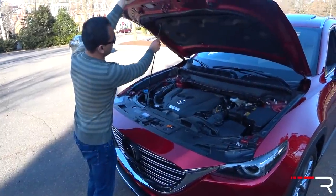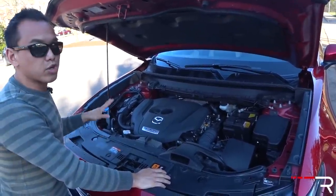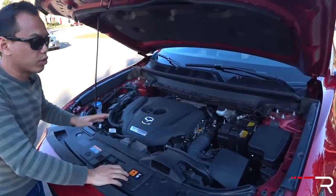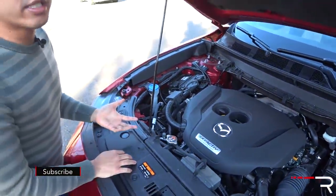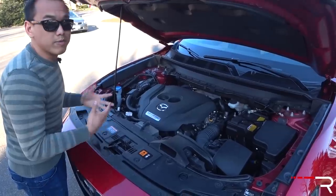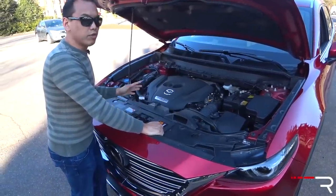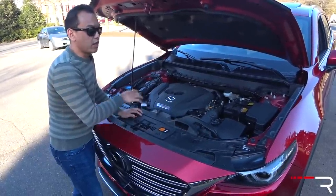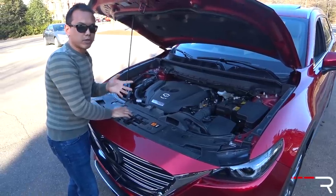Under the hood of the 2018 CX-9, things haven't changed from the 2016 model. There's still one engine choice — this was the first application of the new turbo motor in the Skyactiv engine family. It's the 2.5-liter Skyactiv-G gasoline direct injection four-cylinder with a dynamic pressure turbo. It still makes 227 horsepower if you use regular fuel, or 250 horsepower if you feed it premium. It makes a lot of torque — 310 foot-pounds — which is the most torque for a base engine really in the class. Fuel economy on this all-wheel drive model is rated at 20 city, 26 highway. It routes through a six-speed automatic transmission. This car weighs roughly about 300 pounds less than the old model, around 4,300 pounds. We'll get out on the road and see how it all performs.